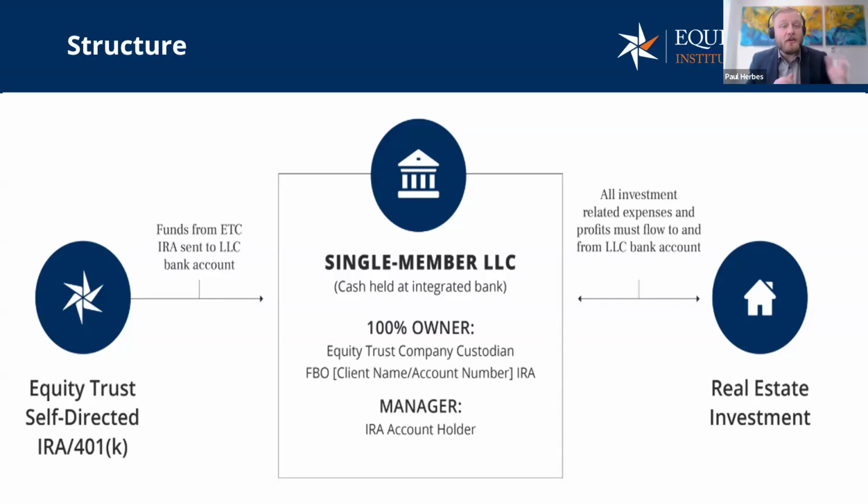And the same is true when you're looking to do a contribution for a current tax year. You would never want to commingle your funds and have funds sent directly from your personal checkings and savings into this LLC bank account. Rather, you want to ensure you're using that custodian as that layer, contributing directly to us so we can report it to the IRS, and then instructing us to send it via ACH or wire over to that bank account to make that investment.